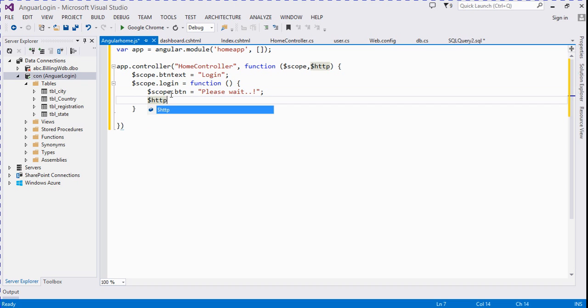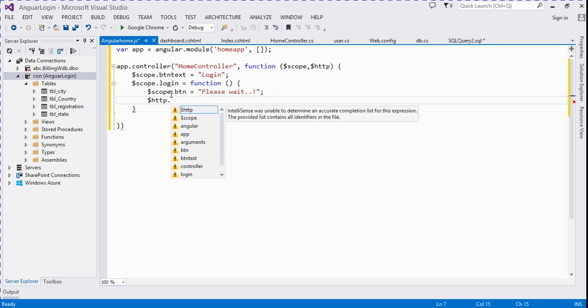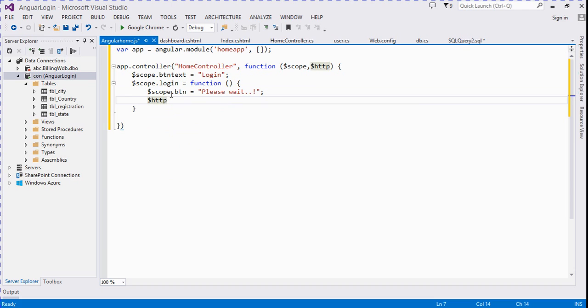Now $http dot http, and here we write a function for post data.